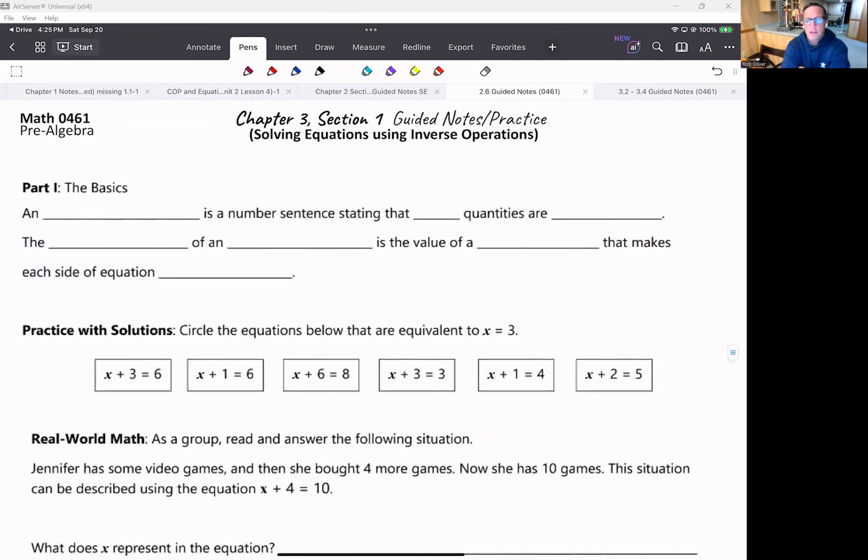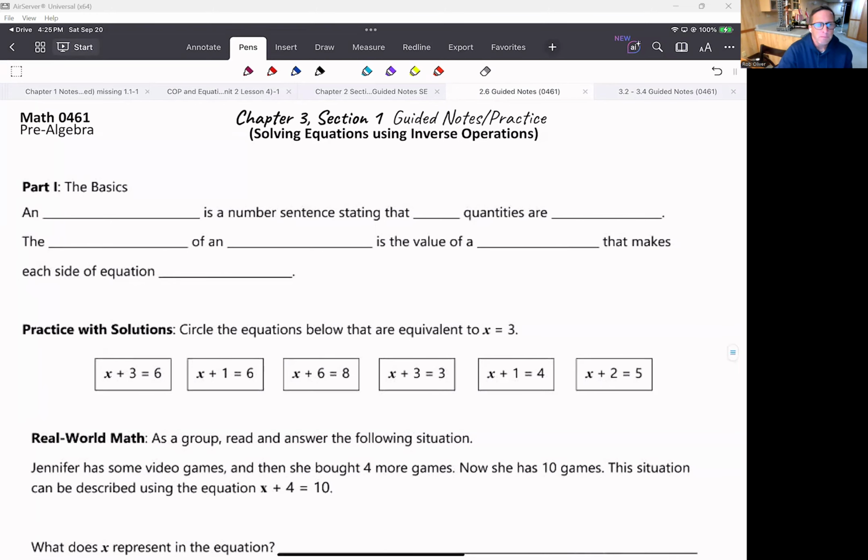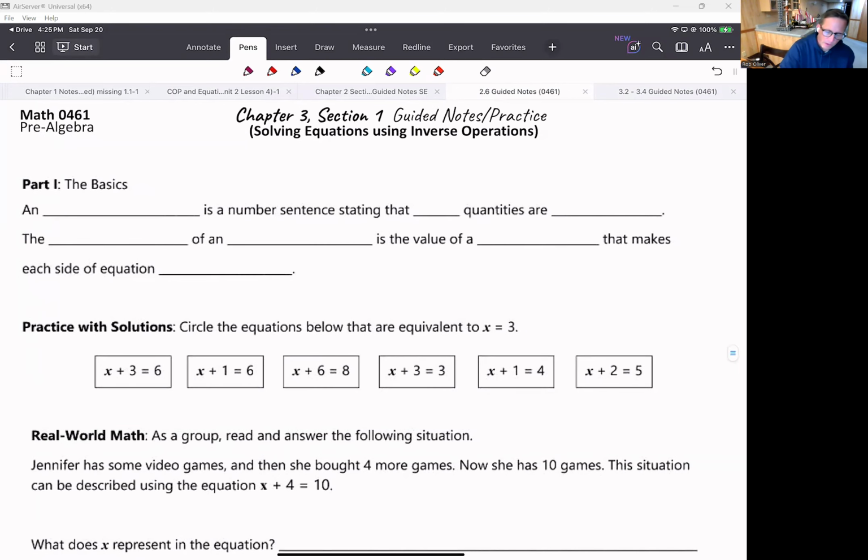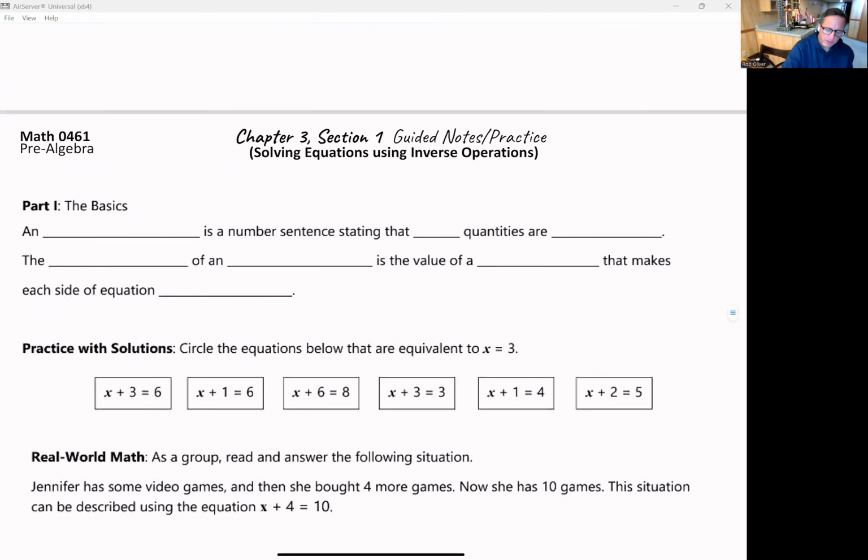You're going to find that with this chapter, we're going to start getting more and more into equations. All right, solving equations, talking about not just the guess and check approach, also called brute force, but the actual conventions of solving equations: the inverse operations, the formal procedures that we use to solve equations. So let's talk about the basics.